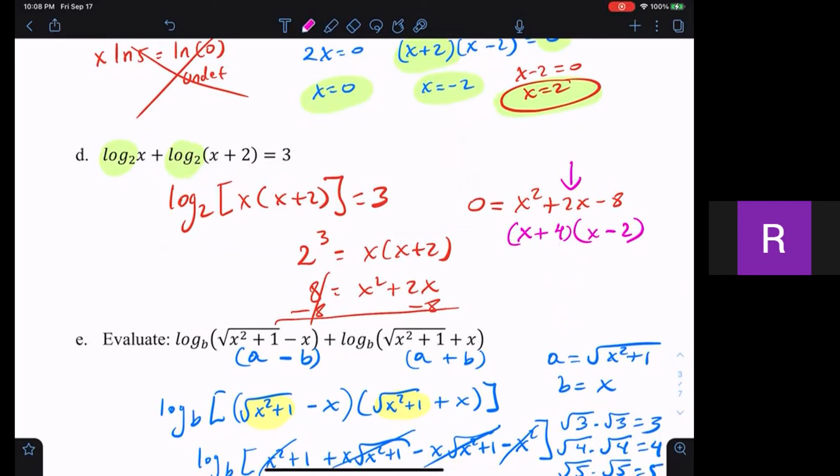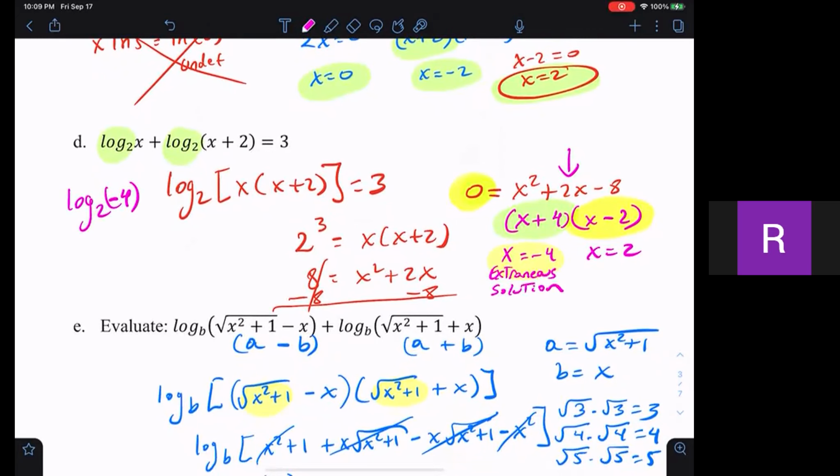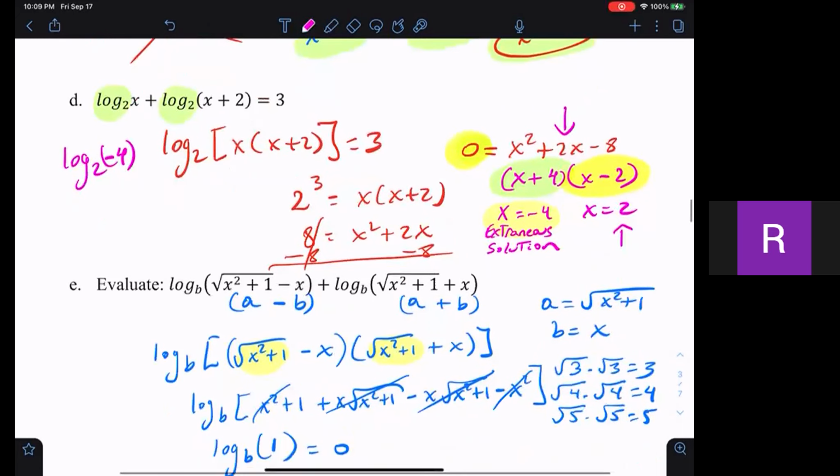So now you need to set up x equals negative 4, x equals 2, right? Set each parenthesis equal to 0. This equal to 0, and this one equal to 0 too, okay? That's how you do that. So if you check for extraneous solutions, right? If you plug this here, then you get an undefined term, right? Log base 2 of negative 4. You cannot have a logarithm of a negative. So this answer is extraneous. Okay? That's how you can think about this. And this is the only answer. Next.